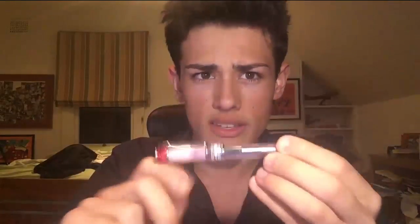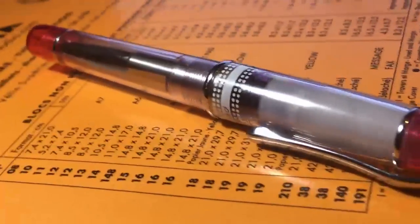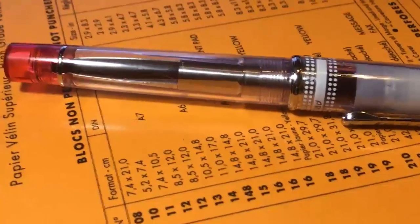That said, this is an acrylic pen, and acrylic is a pretty durable plastic. This has been an everyday carry pen for a year — it's been inside my blazer pocket, inside my pants, and in the back of my bag with keys, wallet, and coins. From what I can see, there are very few scratches. The only scratches are very, very small, and from a distance you will not notice any scratches.